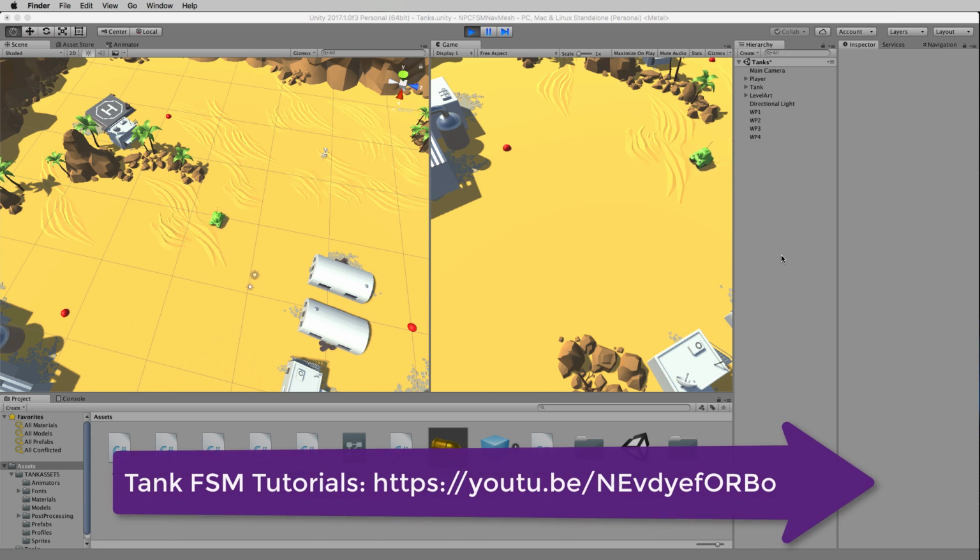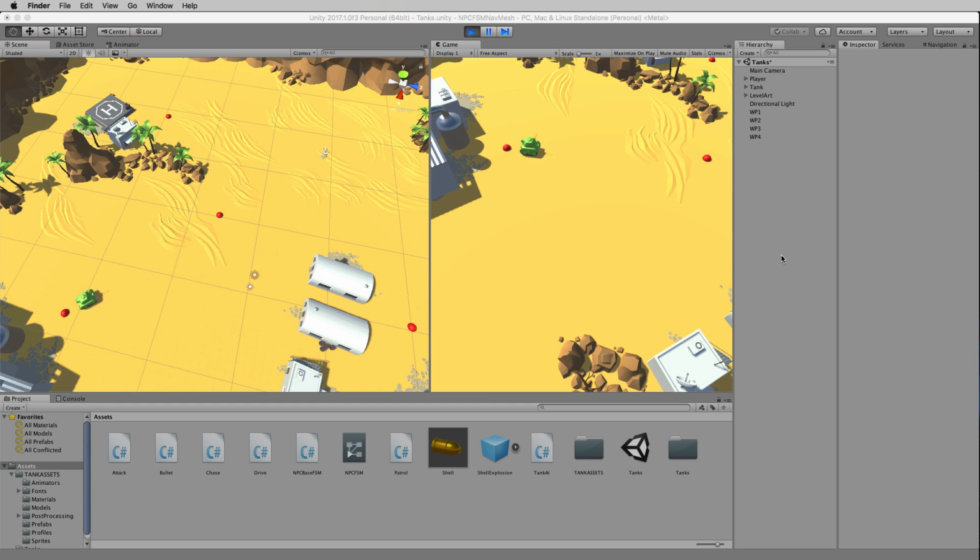Now, this time, I'm reusing most of that code, but I'm putting a nav mesh over the surface of the map. So you can see here, I've got this little green tank that we programmed previously to go between the waypoints, but now it's going between waypoints and avoiding obstacles. And I've had to do so little to this that you might be quite impressed with what the nav mesh system in Unity can do.